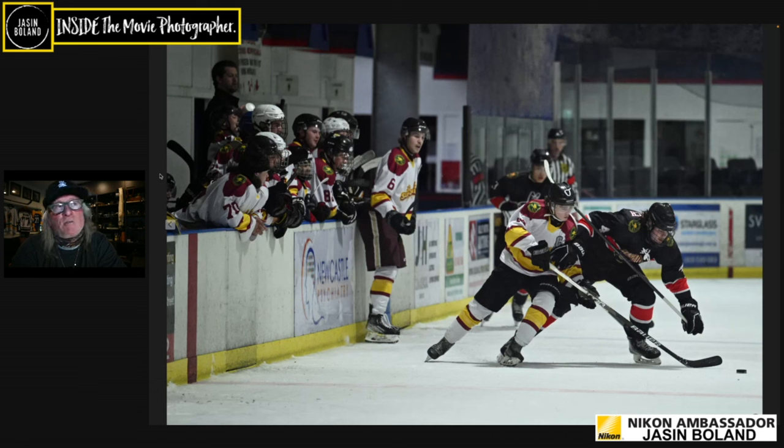Sure, 20 frames a second helps you get the flex in the hockey stick, but look at this — full tilt coming at me, focus stuck with the player. An important thing I always bring up: use the focus delay. This was probably set to four or three. When I was testing the Z9 with Corey Creed, I'd pre-focus on the end of a ramp and the focus wouldn't pick him up because the delay was holding the line — which is exactly what it's meant to do.